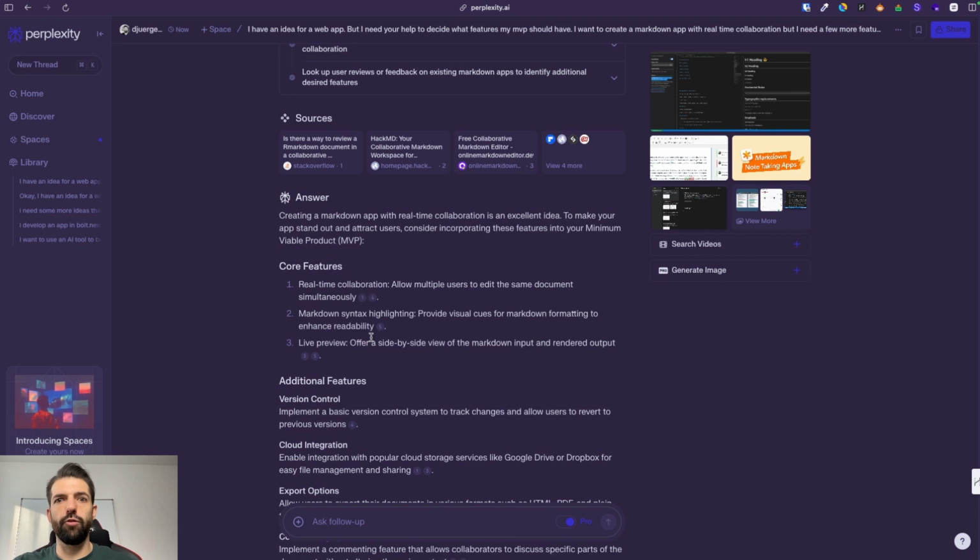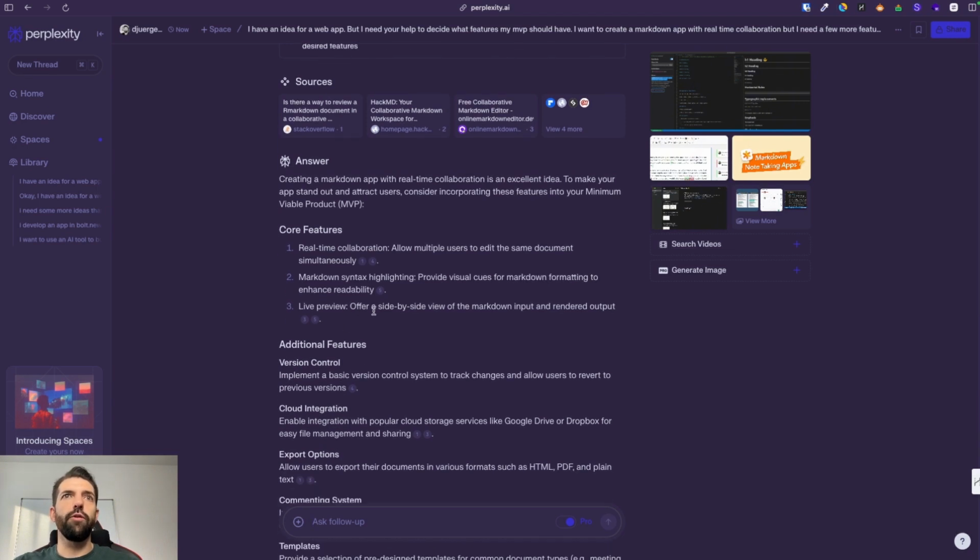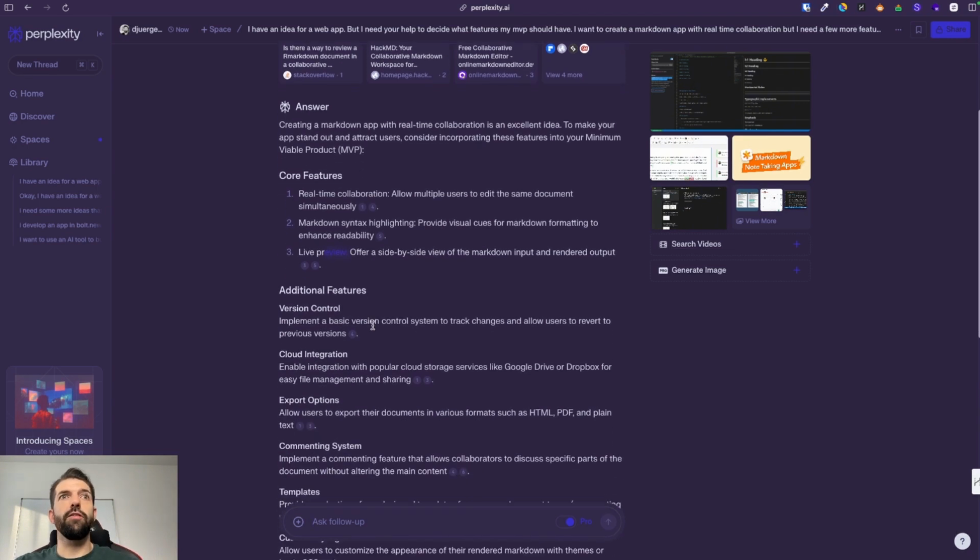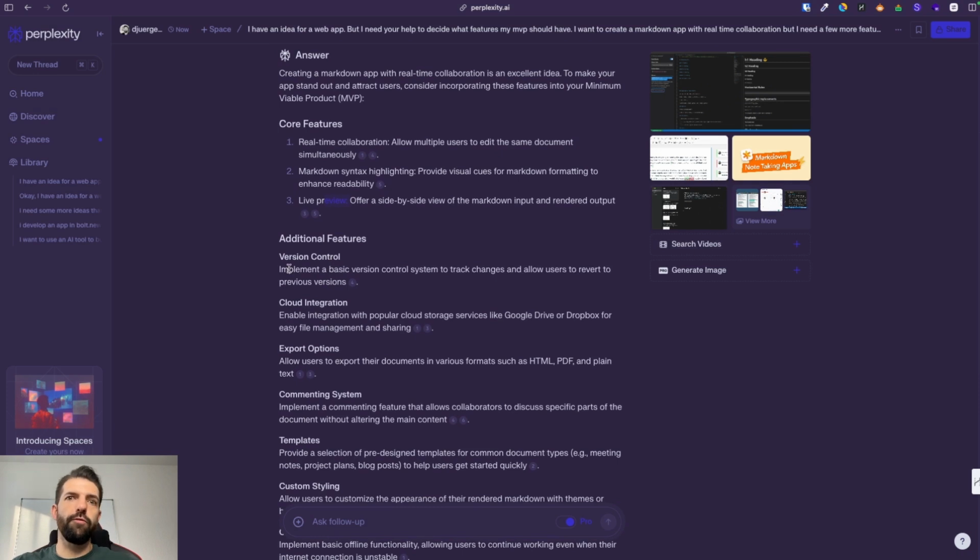So I'm planning to create something like a split screen view where the user has his document on the left side and the fully Markdown rendered document on the right side. A live preview, and this is also what Perplexity suggests. Another feature is version control. So if a user works on his draft and makes multiple changes throughout his working process, he should always have the ability to come back to an earlier version. I don't know about this one. It's kind of like GitHub, right?